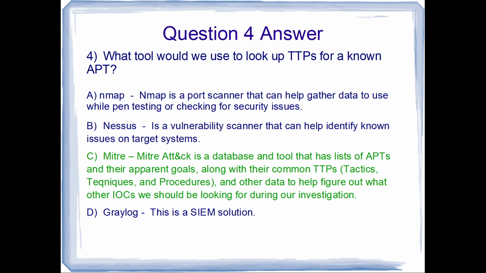Nmap is a port scanner, we use it all the time. It's a great tool. Nessus is a vulnerability scanner. Again, another great tool. Both of these are free to, well, actually, I'm not sure about Graylog, but I know the other three are free. For full access, you can go play with them. I would highly recommend it. It helps you understand what kind of outputs you would likely see in the real world.